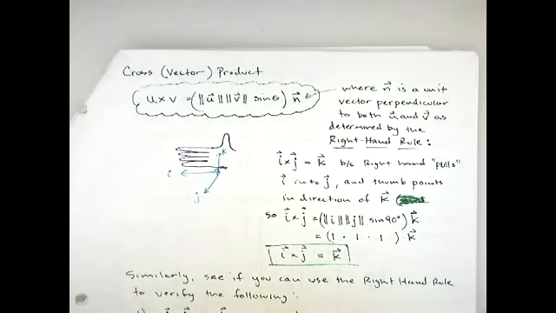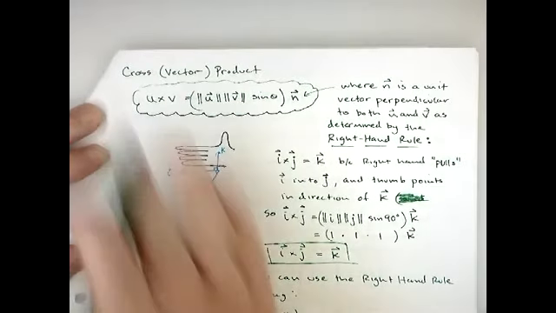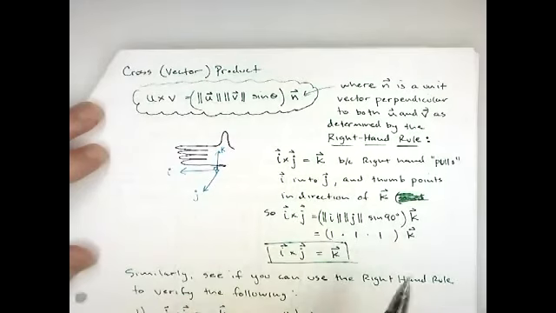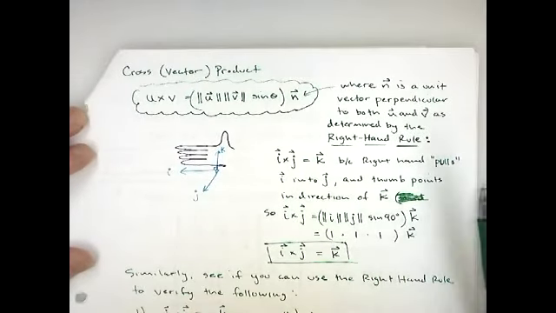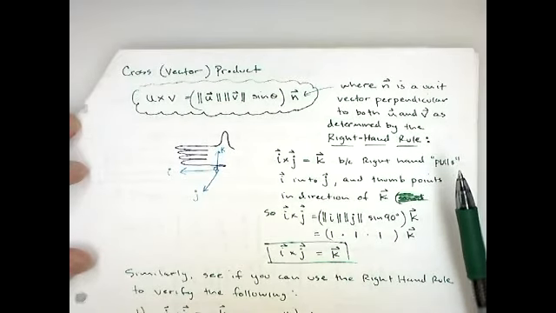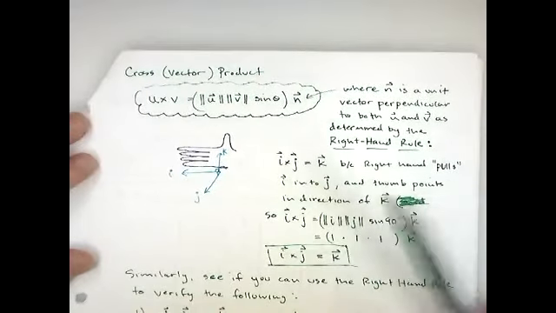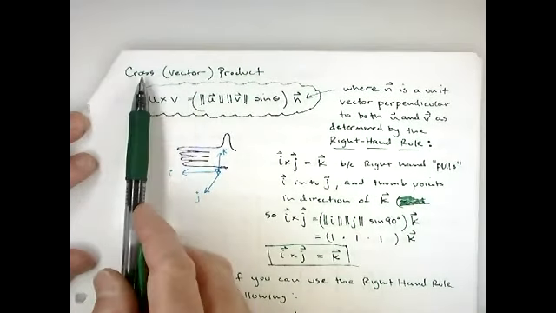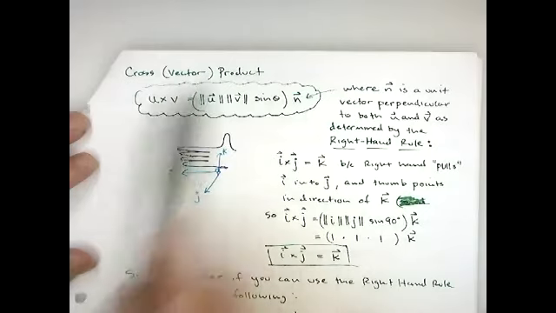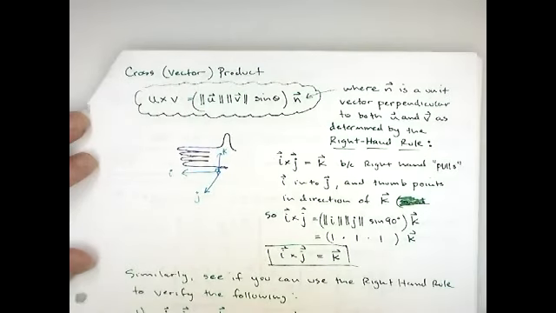All right, so we've talked about the dot product, which we also call a scalar product because the dot product just gives you a number, a scalar. And we saw that the dot product formula involved the cosine of the angle between two vectors. So it makes sense to have another product formula that involves the sine of the angle between the vectors. This is called the cross product. It's also referred to as a vector product because, unlike the dot product, it will actually produce another vector. So here's our definition.